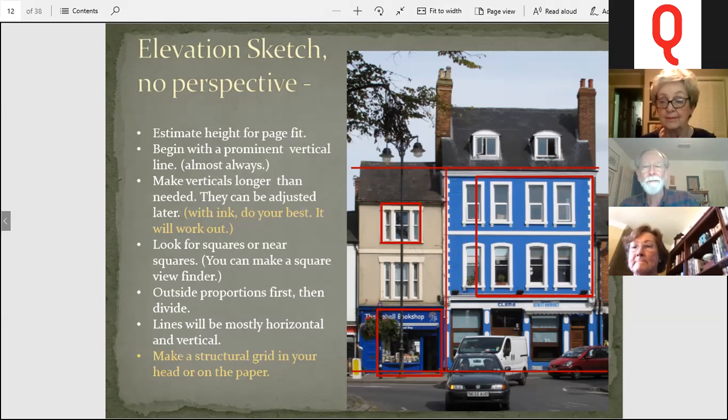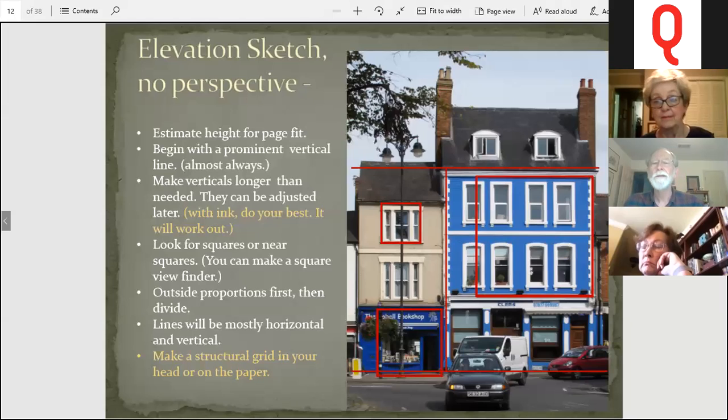What do we have up here? The roof line of the beige building will come just below the upper windows, clerestory windows up there, dormers, on the roof of the blue building. And so we look at all of these relationships, and it makes our drawing all come together when we do that. Another thing to consider is, notice the chimney on the left is taller than the chimney on the right by a little bit. You want to make note of these things.